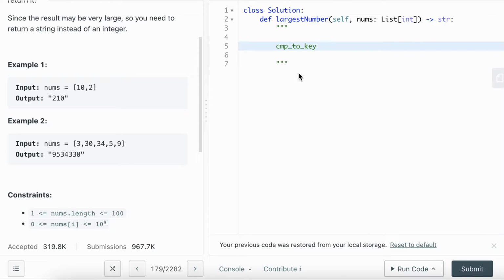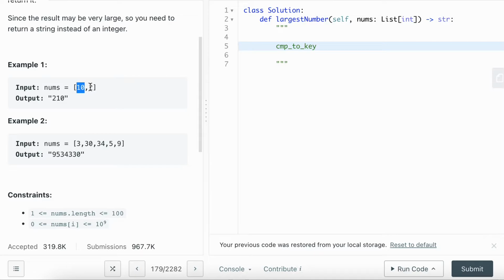What you need to do is use the cmp_to_key function to call another function to compare the two strings. If one string is 102 as a string and the other one is 210 as a string, then 210 is bigger than 102 even as a string.